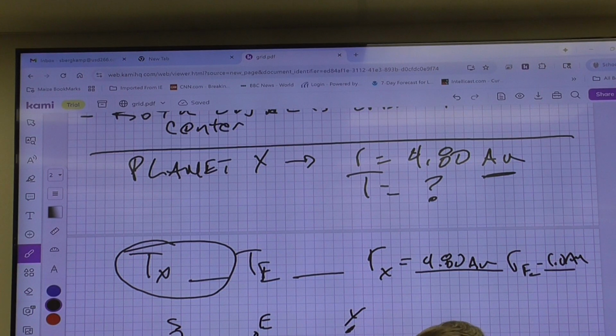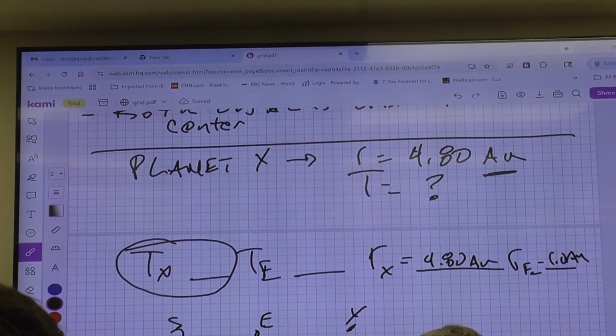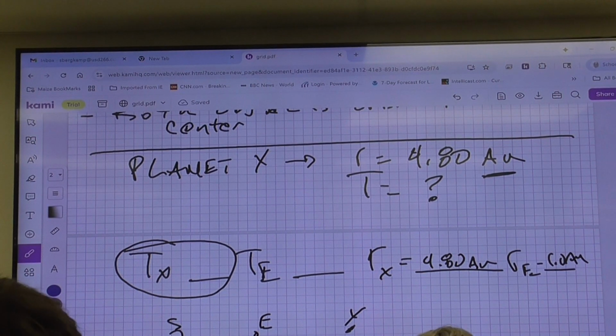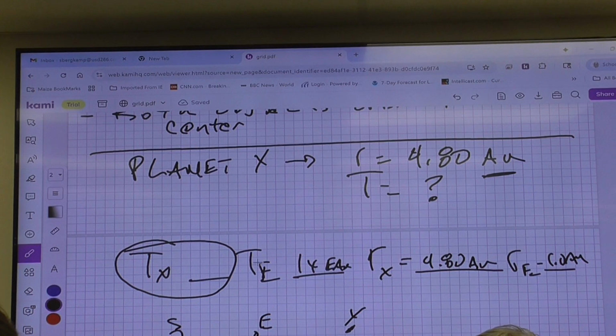So there are a couple of options for the period of the Earth. We could let it be 365 days, that's an option. Or we could let it be 1 year. Why? Because one's easy, one's simple, one's easy to work with. Kepler's like, oh man, come on. I just got back. I've loved 15 volumes of books. I've stormed a castle. Really? I don't have a calculator. I don't have Oreos. Come on, throw me a bone. So okay, we're going to let that be 1 year. What we don't know is the period of planet X.